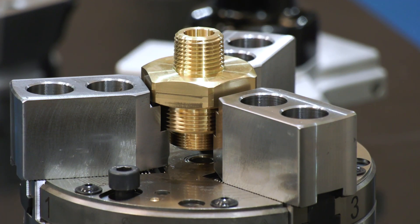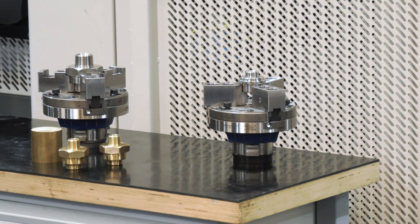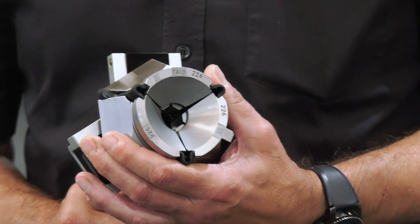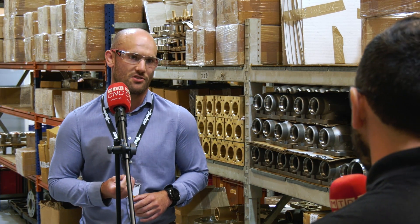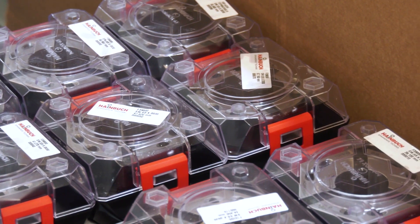The Heimbuck delivered that with an off-the-shelf solution. There was no additional requirement from an engineering perspective, because the quick change aspect of it is astounding — the way you can change from collet size to collet size in 30 seconds. The best we've had so far, we were running one size of bar, changed to the next size up, and changed the collet in 15 seconds flat. You can get your door-open to door-close times in as little as a minute. This is a real game changer, and it was one of the major considerations in this investment — looking at the workholding and the way we can change from product A to product B.